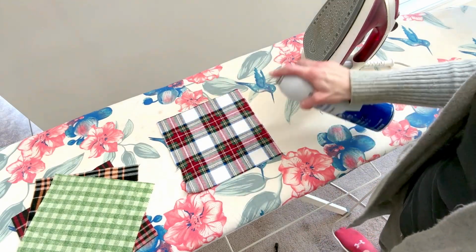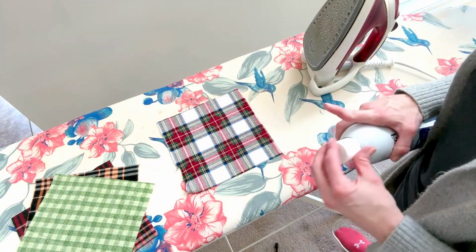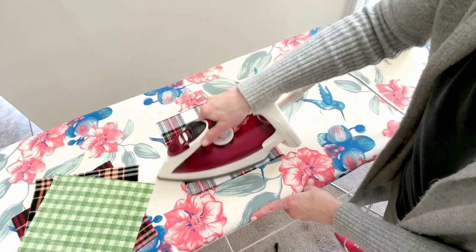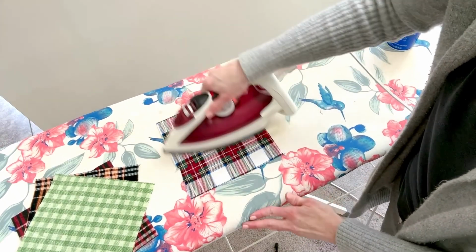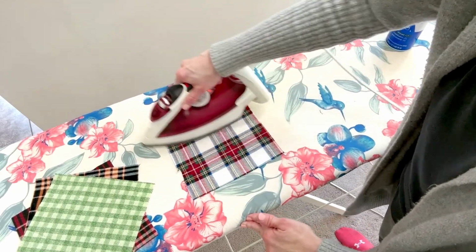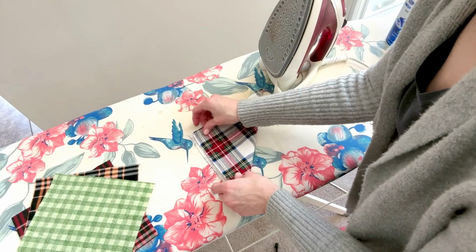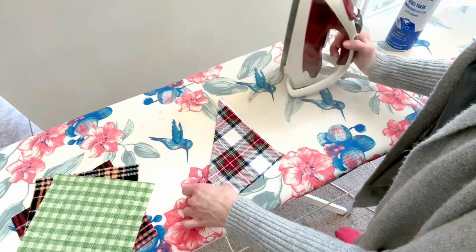When you take your fabric squares over to the ironing board, just give it a good spray with your starch and then iron it until it's dry. I flip it over and spray on the other side as well. It only takes a moment and it's a really crucial step in making sure that the process goes nice and smooth. The next step is to fold over the bandana in half so you're left with a nice triangle.